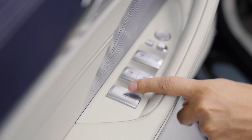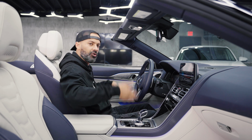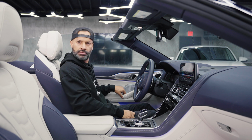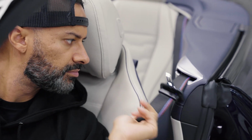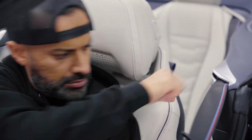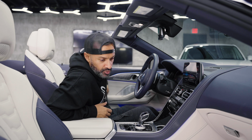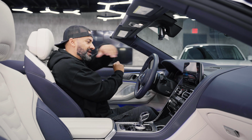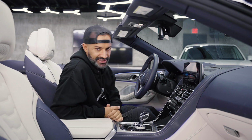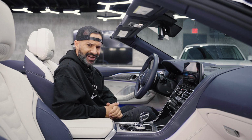So if I start at the door panel here, you have your 4 main switches along with a 1 touch. So when I pull it up, all 4 windows go up. And because I'm on the left side of the car, it only makes sense to tell you that this thing doesn't have a handy little hand that passes me the seatbelt. To get it, I actually have to put my hand over here, grab it, and then put it on. For something this expensive, it should actually pass me the seatbelt. Even the lower class 4 Series has it, which is kind of strange.